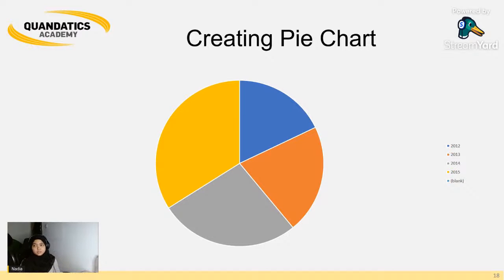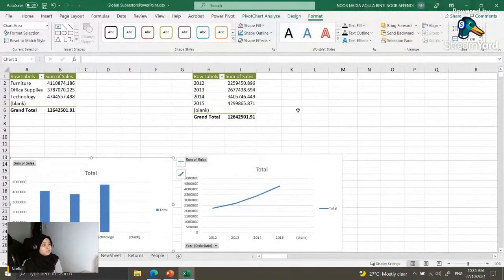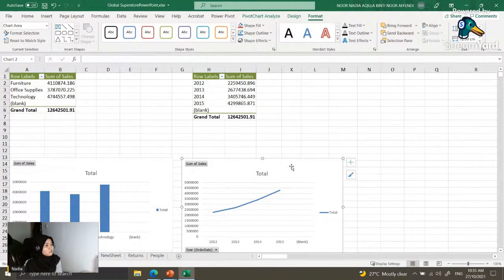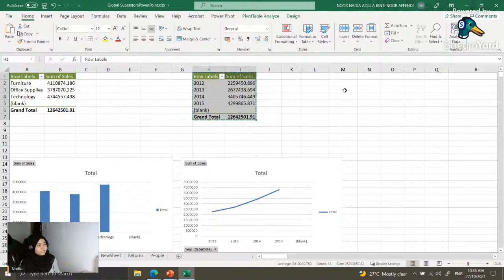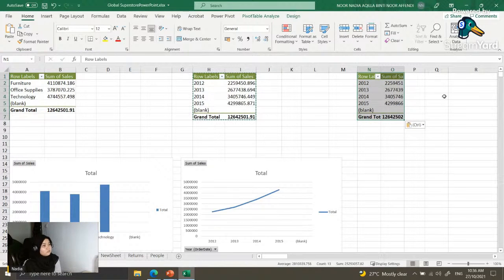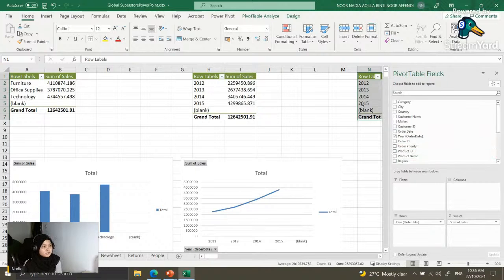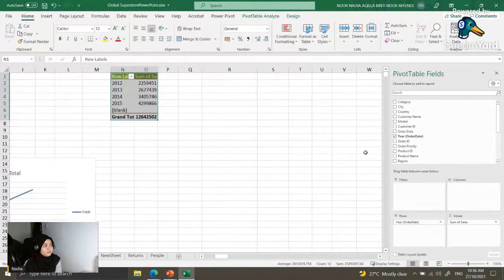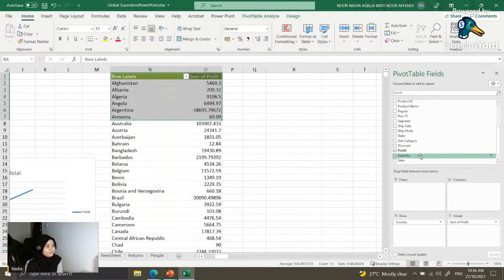So for this segment, we're going to again copy the pivot table, paste it, right click, show field list to adjust the field, and let's choose country, but this time we want profit.